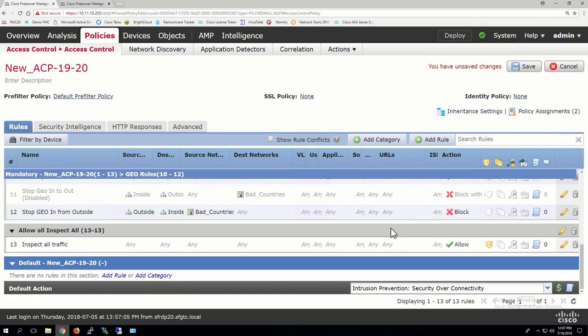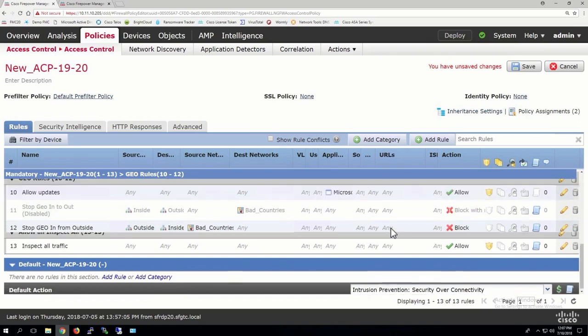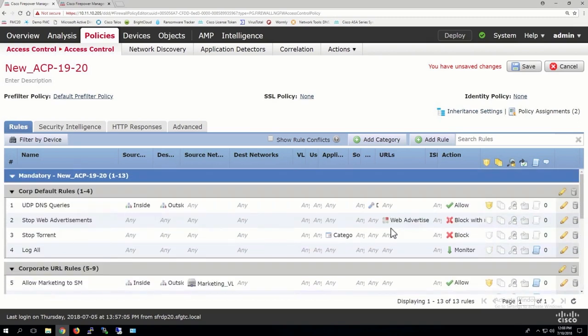Not really, because I can't get into my inside network. I don't have NAT, right? We don't have the pre-filter. We don't have NAT, so nothing's getting through my router anyways. So in this case here, I'm just going to save it. But now we got to get to our next sections, which would be our pre-filter, right? We got to create our pre-filter, what we're going to allow in, and then with our layer 3, 4 rules, and then create NAT, and then my ACP is going to give us some serious security.